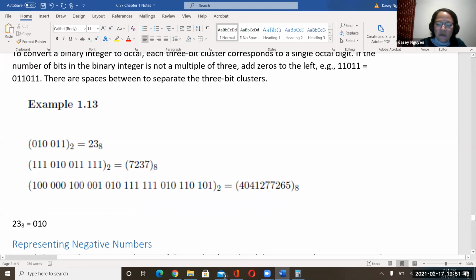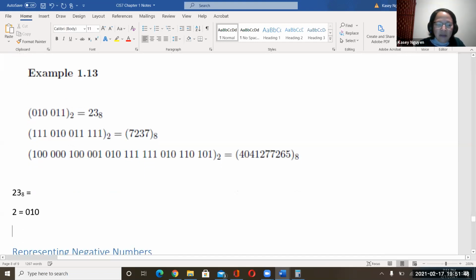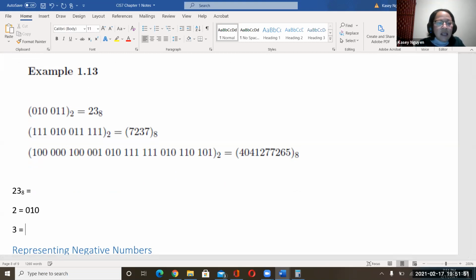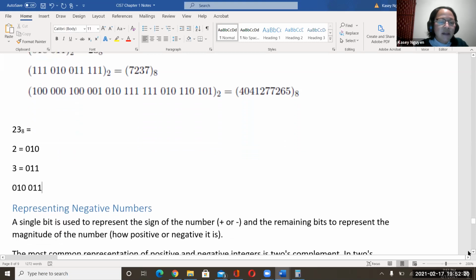Okay, so a 2 is this. And then we have the 3, what's a 3? A 1 plus 2, right? So a 0, 1, 1. Okay, so when you put it together, this is what you get: 0, 1, 0, 0, 1, 1. So we put a 2, 3 together, 0, 1, 0, 0, 1, 1. And you can practice looking at these or come up with your own and you can find out the answer.